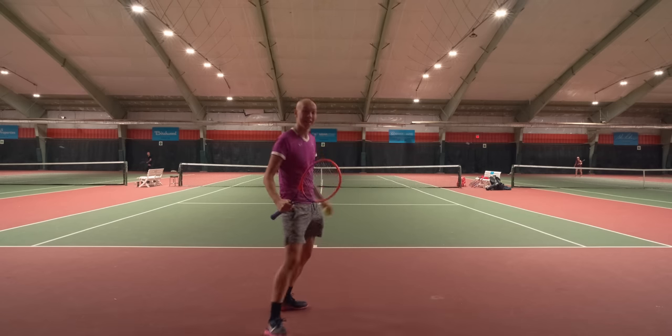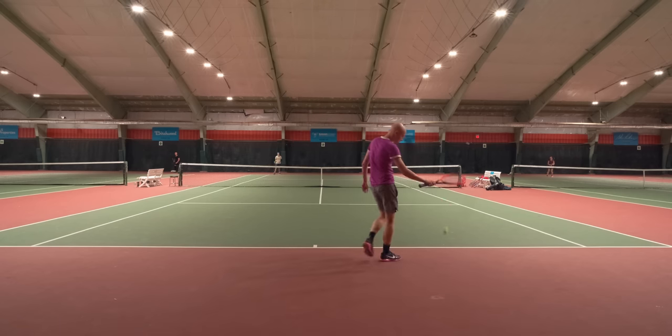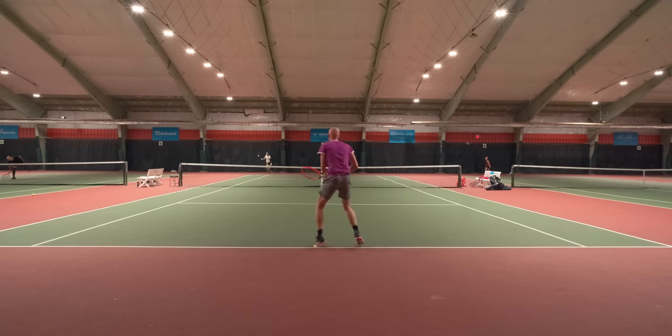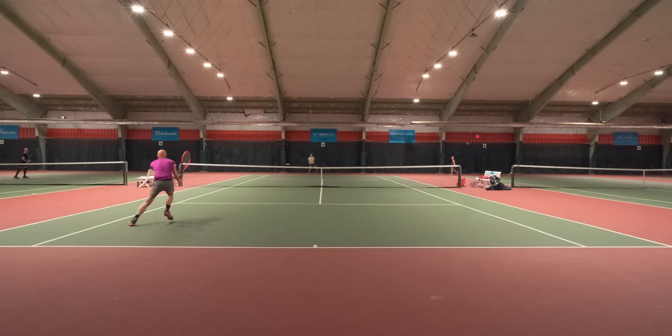Starting off with the Auxetic Radical MP — I think this is truly one of the best looking rackets you can buy right now. Interestingly, both the Radical and Gravity MPs do have the same CPI, which is 300. And on court, it does feel like their control to power ratios are pretty similar. But what's crazy to me is they achieve this same CPI in two very different ways. So let's take a look at the specs to see what exactly is going on here.